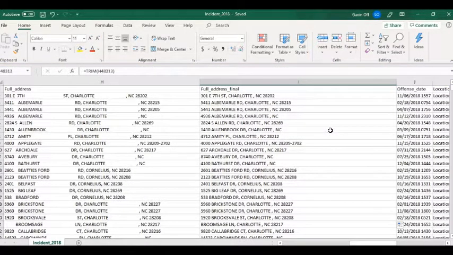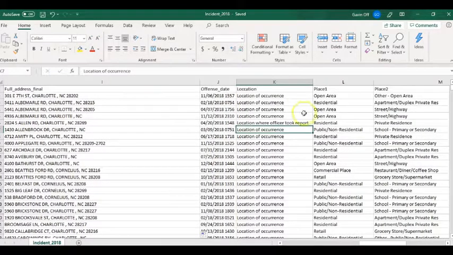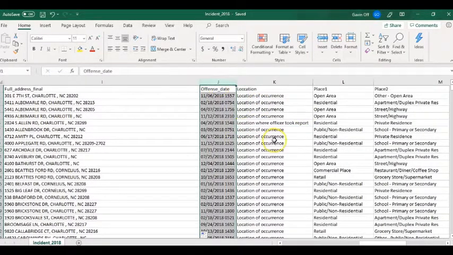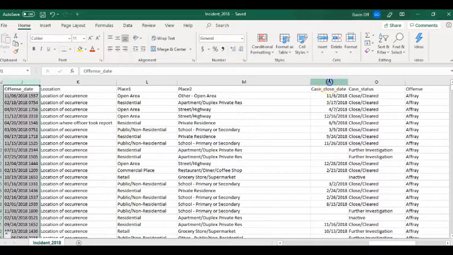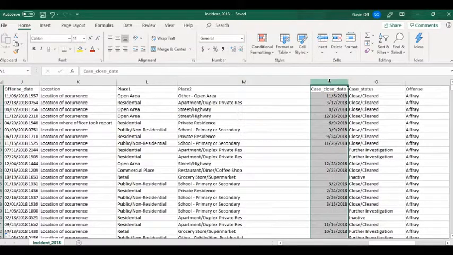And say you're a reporter and you got a tip that said it takes forever for Charlotte-Mecklenburg police to close cases. Now, maybe that's accurate, maybe it's not, but it might be worth checking into. So let's see if this data can help us with that. I'm going to scroll over. Now we have an offense date, so that's good. And I thought we had, yep, we have a case closed date, right? And we want to find out, just to explore, how long it is between an offense to the time it took Mecklenburg County to actually close out the case.